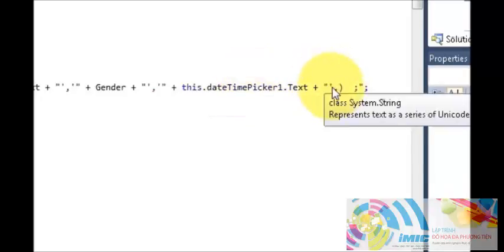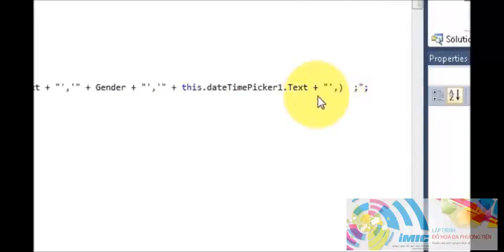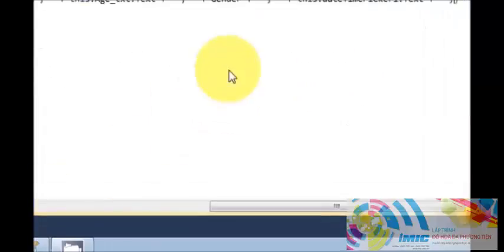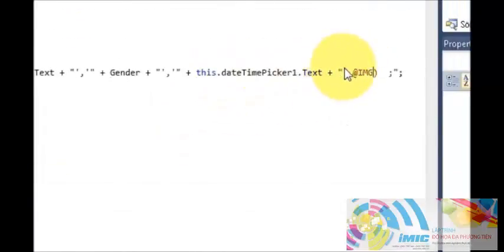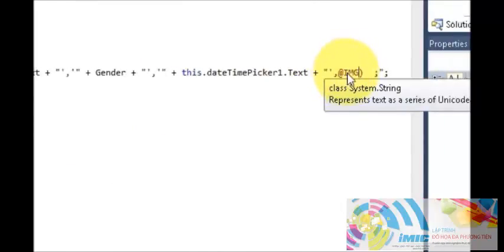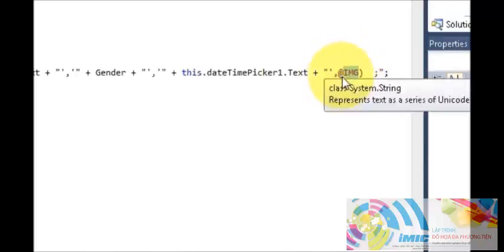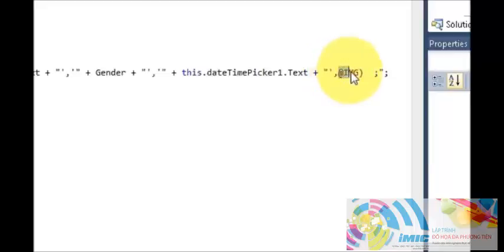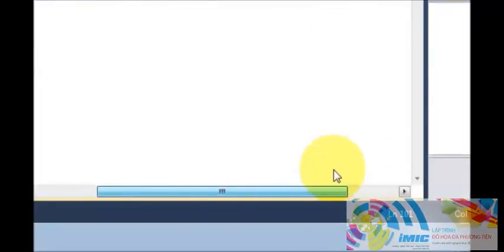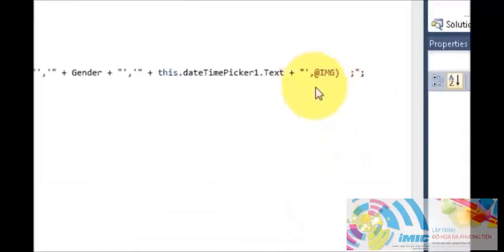Okay, so give a comma before this bracket closes, and we are going to include one more parameter here. So after the comma write @img. This is the variable name for the image we are going to pass in place of this parameter. So for now write this @img, and we are going to pass the parameter in place of this image.